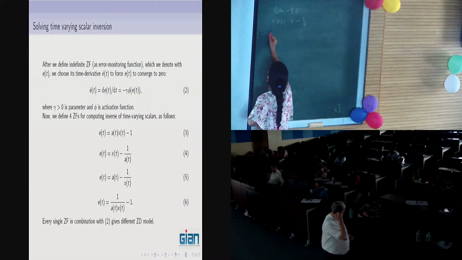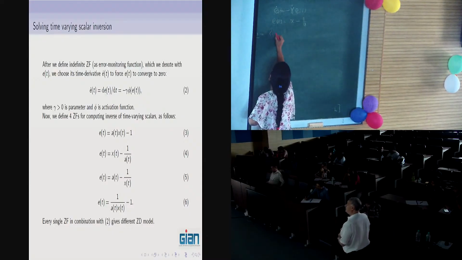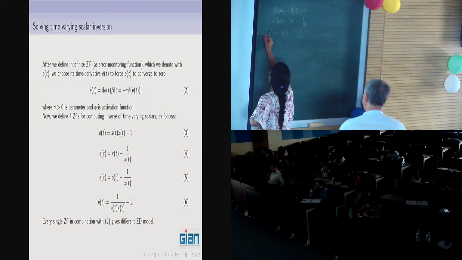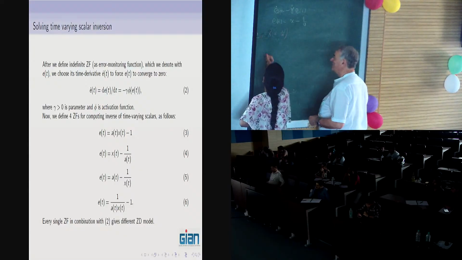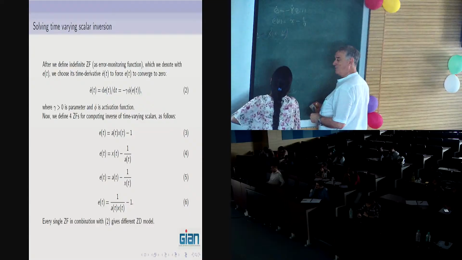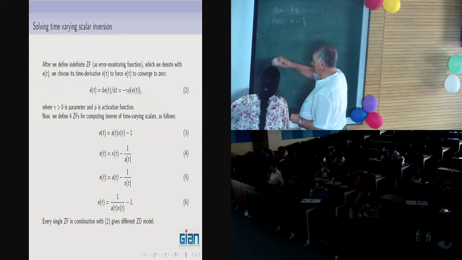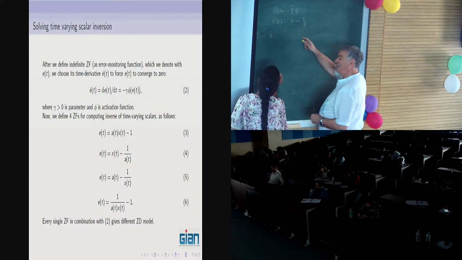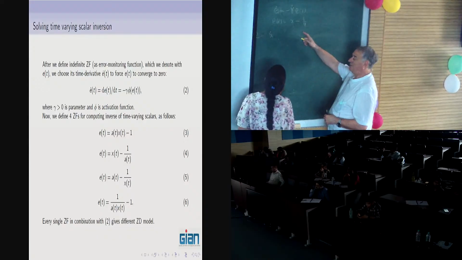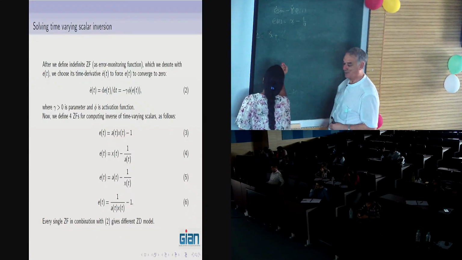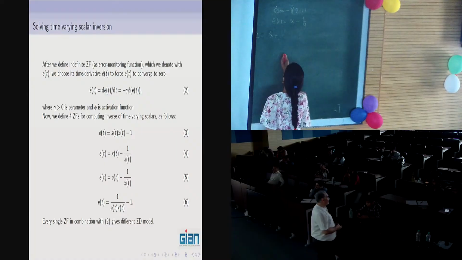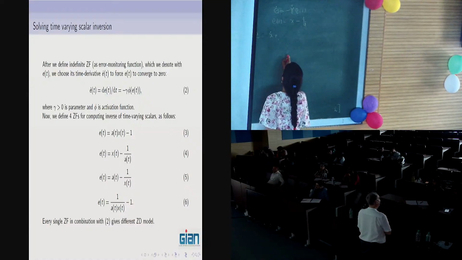Chain rule. But we first need to compute E dot. It is x dot, then plus, continue please. Composite function. Plus 1 by a squared and then a dot. Composite function. Very simple.